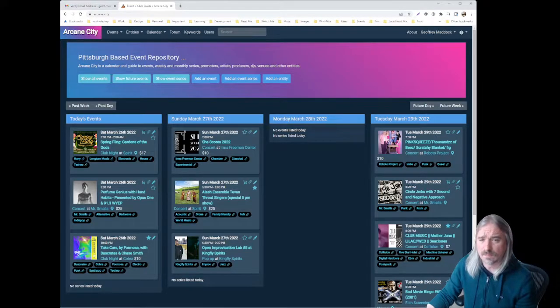And then right below that, you have some of these important actions that you can take. These are just important actions that are related to the site overall. I'm not going to go in depth through them. I'll just give you an overview of them. So show all events will take you to the events index page that lets you filter and see events future and past. It's the main way of viewing events, or one of the main ways. Show future events will just take you to a view that's limited to only future events.